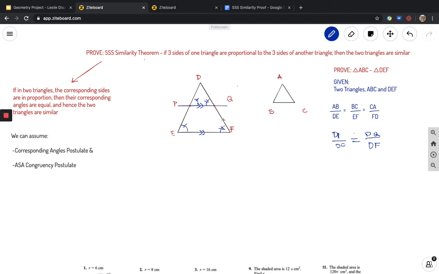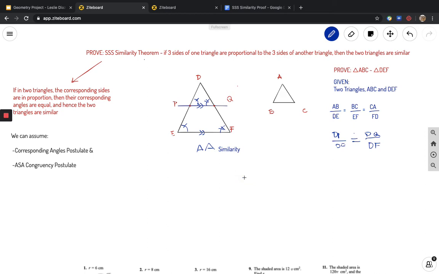All right. So from there, we can say that triangle DPQ is similar to triangle DEF. And we can say that by the AA similarity, which tells us that if we have two angles in a triangle that are the same as two angles on another triangle, then the triangles are going to be similar. So that is our fifth step that we are doing right here. Sorry, I'm trying to write this out.